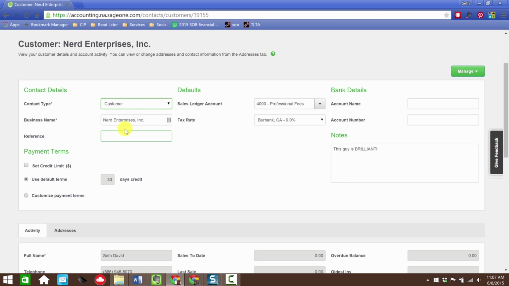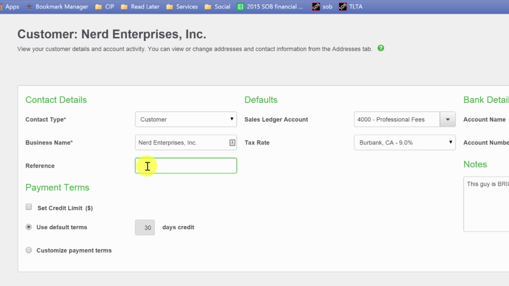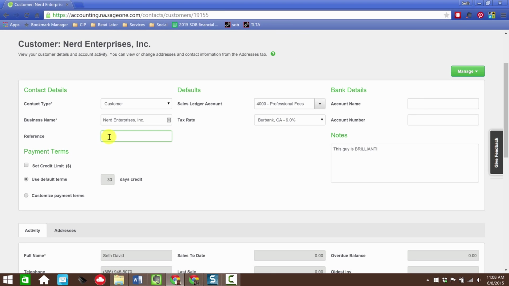The basic information's here, of course, the contact type, the business name. I love that they have a reference here because I can put this down based on who referred me this customer, right? In other accounting software, I just use kind of custom fields, or I find a place that's not really meant for this. But I have other ways of indicating who referred me that customer, but how nice that they've included the space for that right here. I always want to know who sent me a customer because if I run a sales by customer summary, let's say at the end of the year, that kind of report, because I want to see who are my biggest customers.